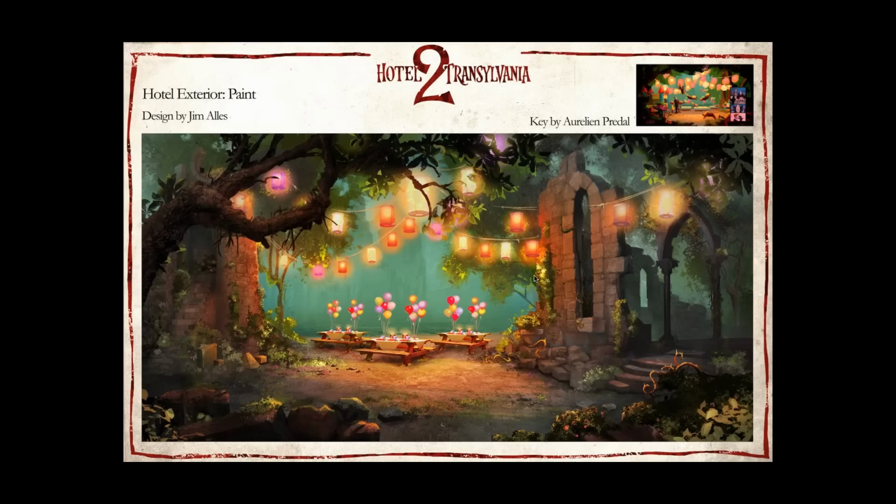So I did a lot of the design work for those. And then they said, well, we need to do the lighting key. I was given this color key by Aurelien Pradal, who's an amazing color artist, and I was told to work this up as a key that they would pass on to the lighting department. This was the first time at Sony that I was given an assignment that was not a prop or a character, some kind of a whole scene. So that was a fun thing for me.